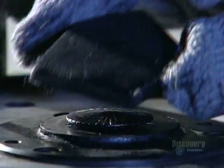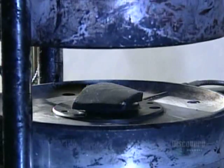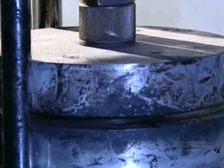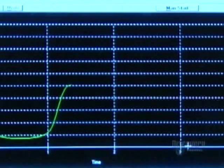In the company lab, technicians evaluate a sample from each batch. This device is called a rheometer. It analyzes what's called the curing curve, how the rubber hardens and to what degree. A computer compares the curing curve to the quality model. If they match, the batch gets the go-ahead.